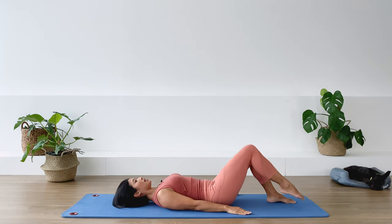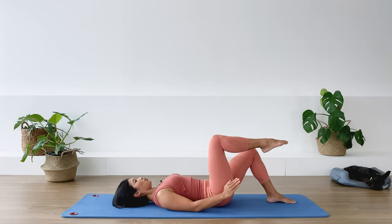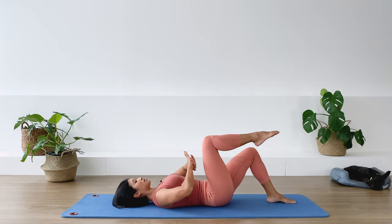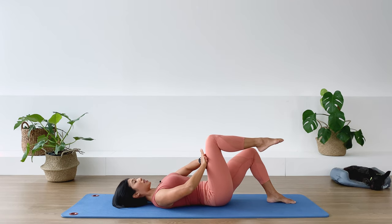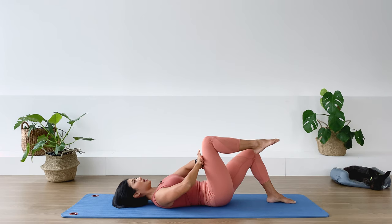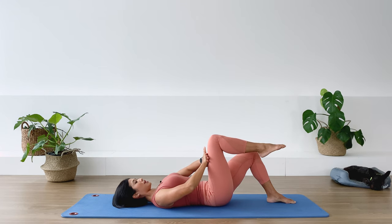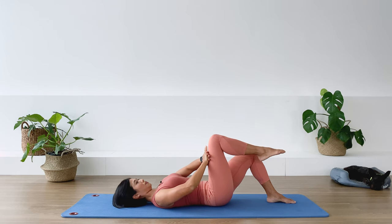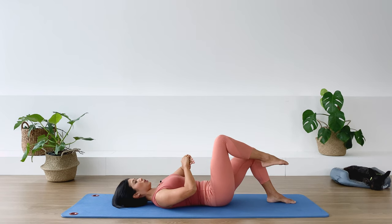Two more times. Exhale, move with intention here. Exhale, we stay, hands against the thigh. We push down, stop it with the thighs, and we breathe out, compress, compress, compress, inhale, release. Two more times. Exhale, compress, and release. One more. Exhale, compress, and release. And let's lower the foot down.